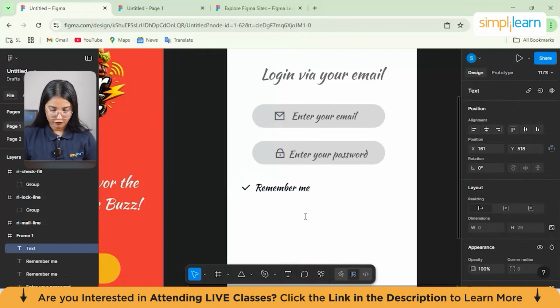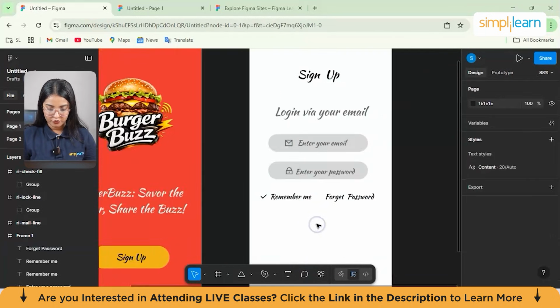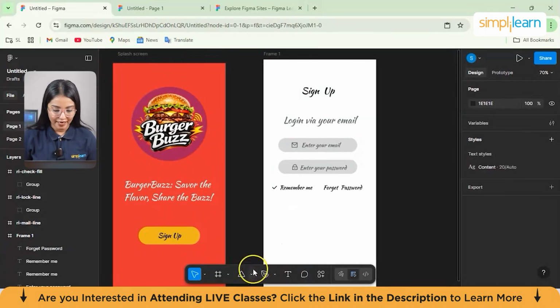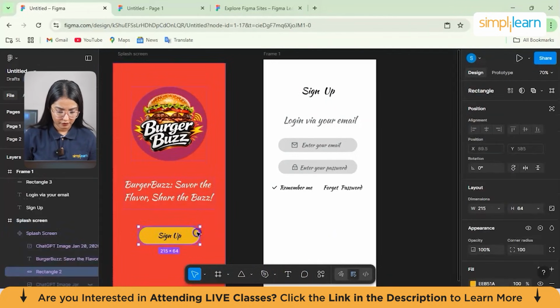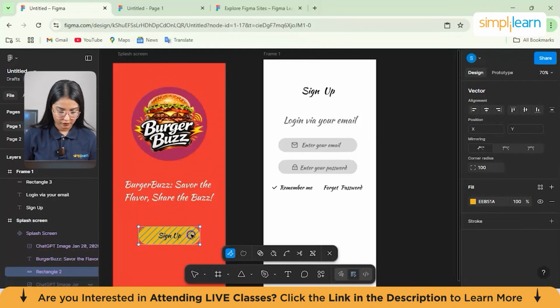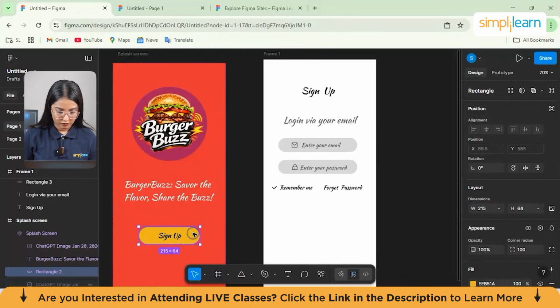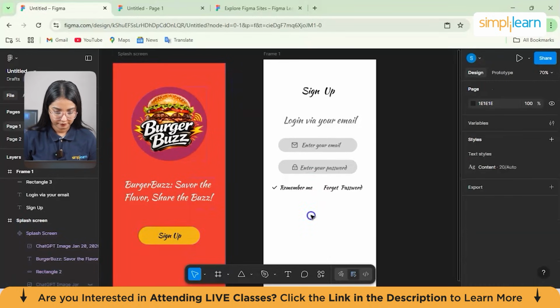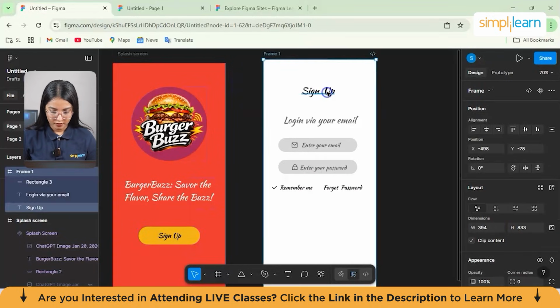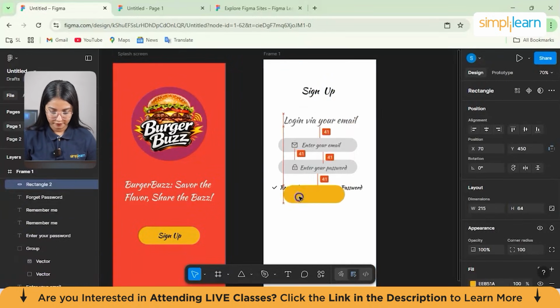Next one would be, of course, forgot password. Forgot password here. So now I'll add one more button here. It says sign up, or I could just drag and drop from here itself. Copy this and I'm going to paste it here.